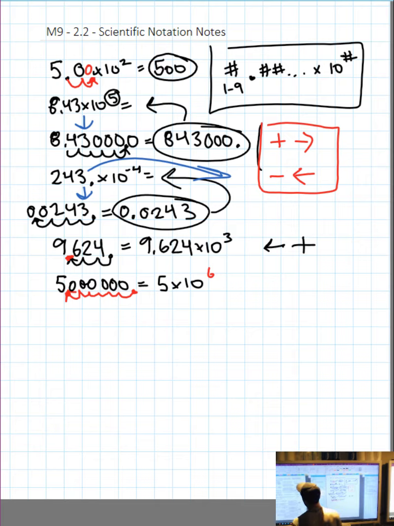So there are many more examples in the notes. Always check them on the calculator. And there are some alternate solutions that you can feel free to check out if you want to see different ways of doing things. For example, doing it in 1 step or doing it in 2 steps, whichever one you feel more comfortable with. So scientific notation and standard notation, always checking on your calculator.